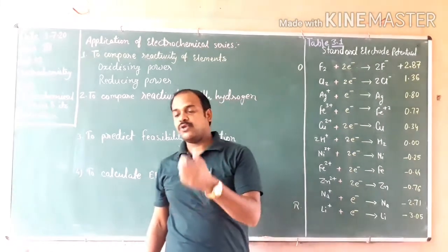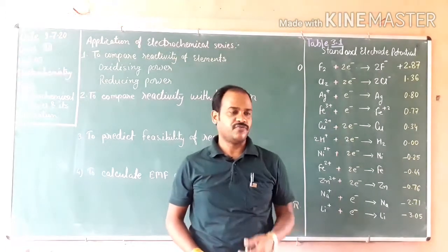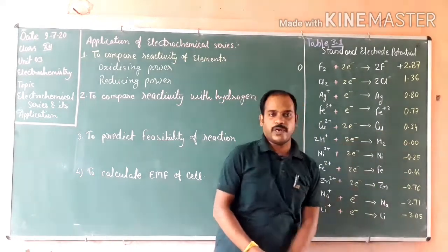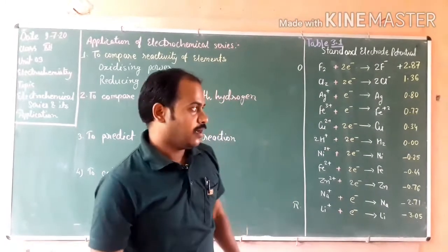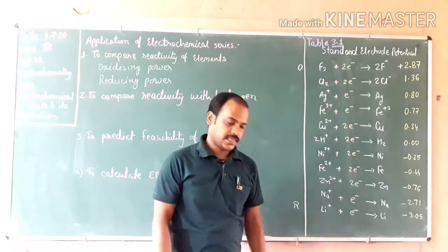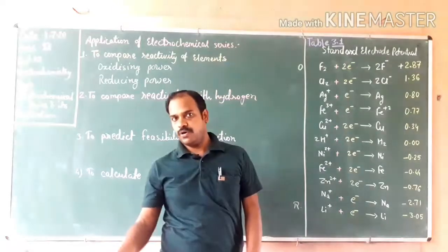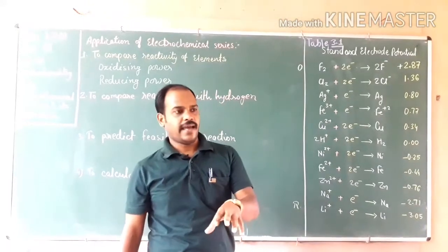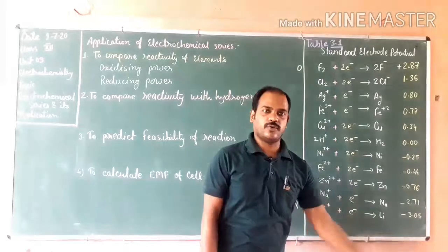And the electrode potential of copper is positive. As you can see here, the electrode potential of copper is plus 0.34. It means copper is less reactive than hydrogen. So if we prepare a cell by using copper and hydrogen, then we will find that copper is acting as cathode and hydrogen as anode. So the hydrogen electrode can act both as anode and cathode, depending on the tendency or the electrode potential of the second half cell.